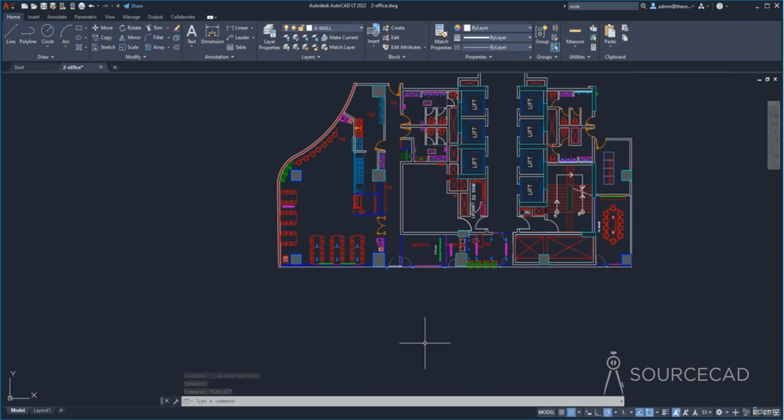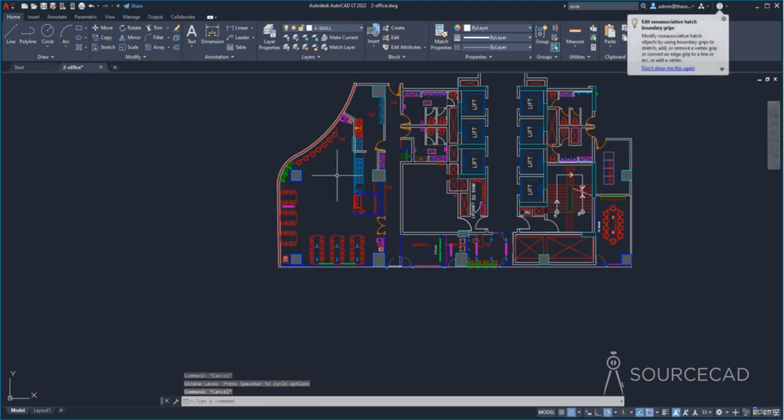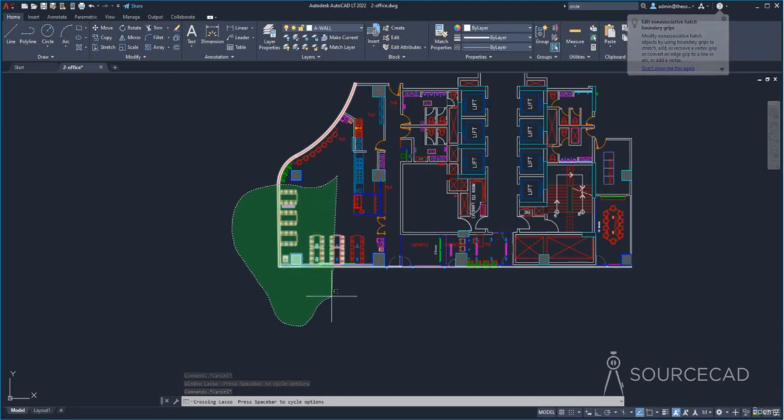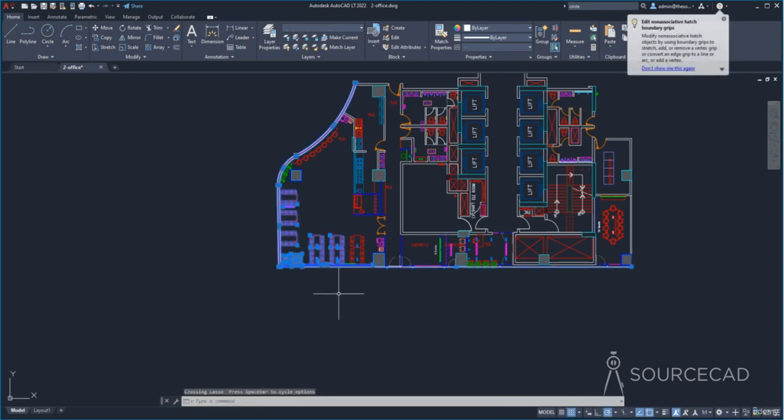And then finally we have a lasso selection. So click and hold your cursor, don't let it go this time, and now move your mouse and you'll get this freehand kind of selection. Now if you move towards right, you'll get this kind of freehand selection. Everything inside this selection will be added to your selection set, and if you click and hold your cursor and move towards left, you'll get a crossing lasso. Now here everything inside as well as on the boundary will be selected. So that's the crossing lasso selection.